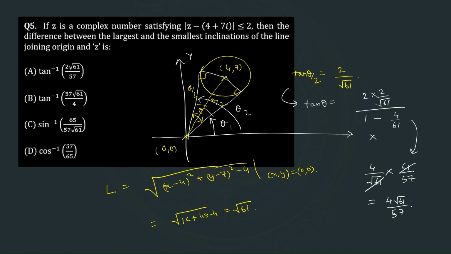Now if tan theta is equal to this, can we directly say that theta is tan inverse of this? No, we cannot always say that. How? Let us see. So let's say this is a circle. This is the center of this circle, and here is the director circle of this circle. Director circle is the locus of all the points where the perpendicular tangents of a circle meet. So we know the radius of the director circle in case of a circle is equal to root 2 times the radius of the original circle.